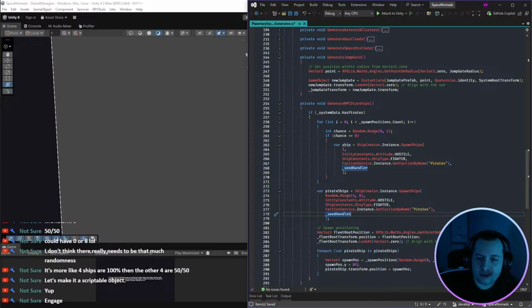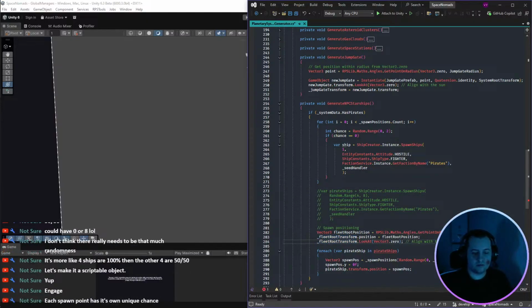Because if the system's like deserted, there's nobody living there, we might not even want anyone to warp in. You know, we might want a small chance. Spawn point.